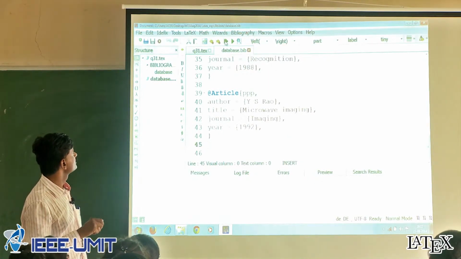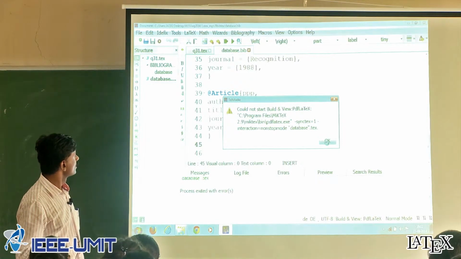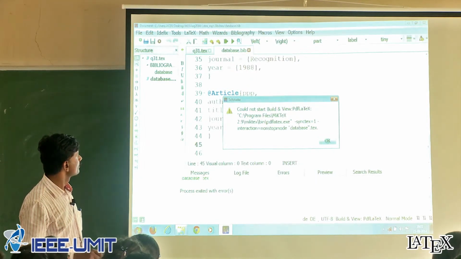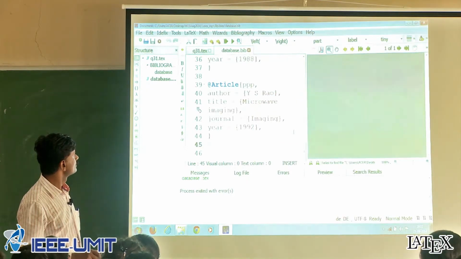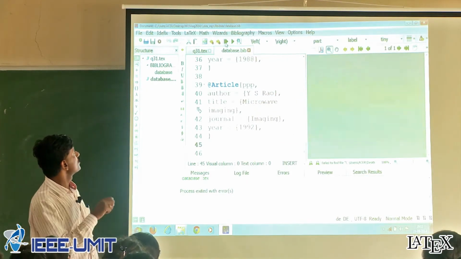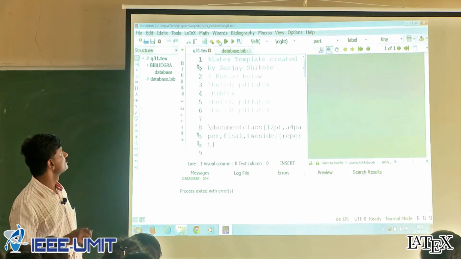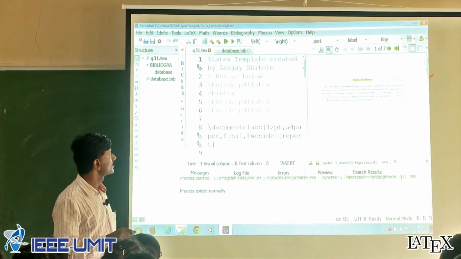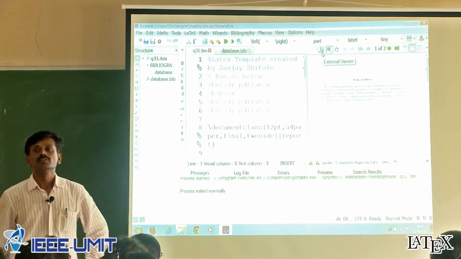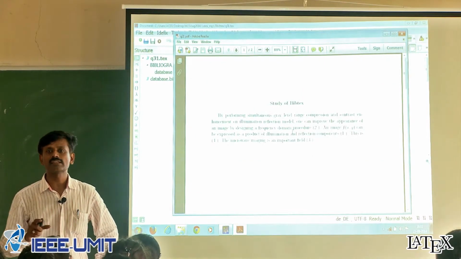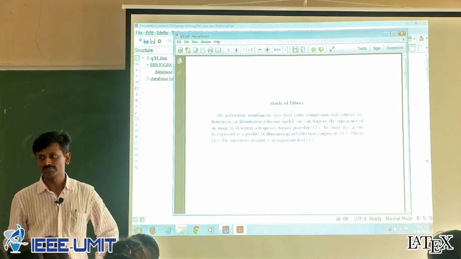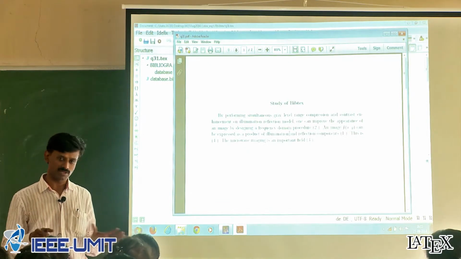Now let's see the effect at the output, what is happening. So run this file, the q31.txt file. Now what happened? You got some error because you have not declared q31.txt as a master file.